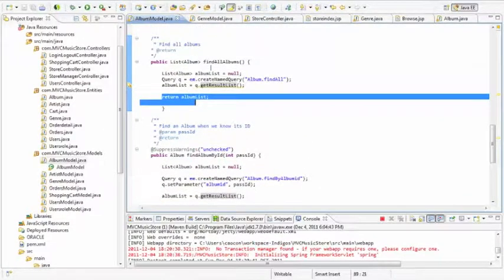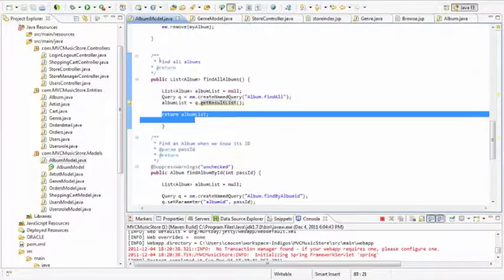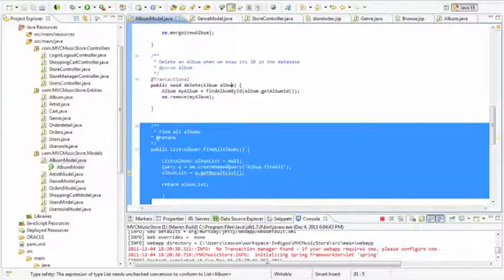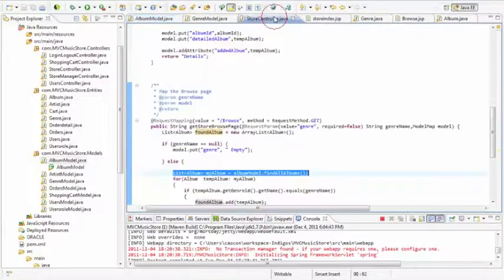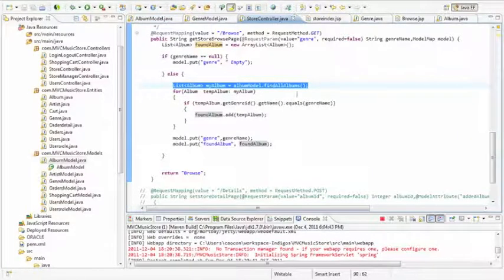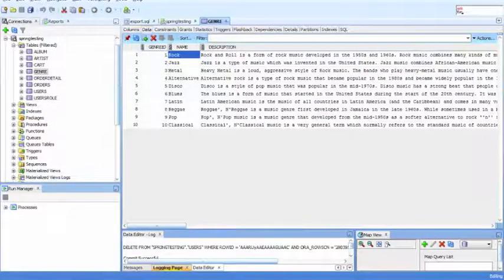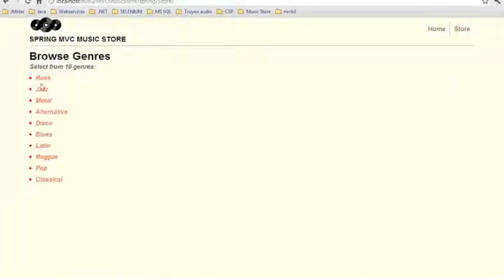Don't worry about the other things because we use them later. Right now we just put this one into your album. Okay, perfect, right? Perfecto. Hopefully I cover everything already. And right now go back to store.